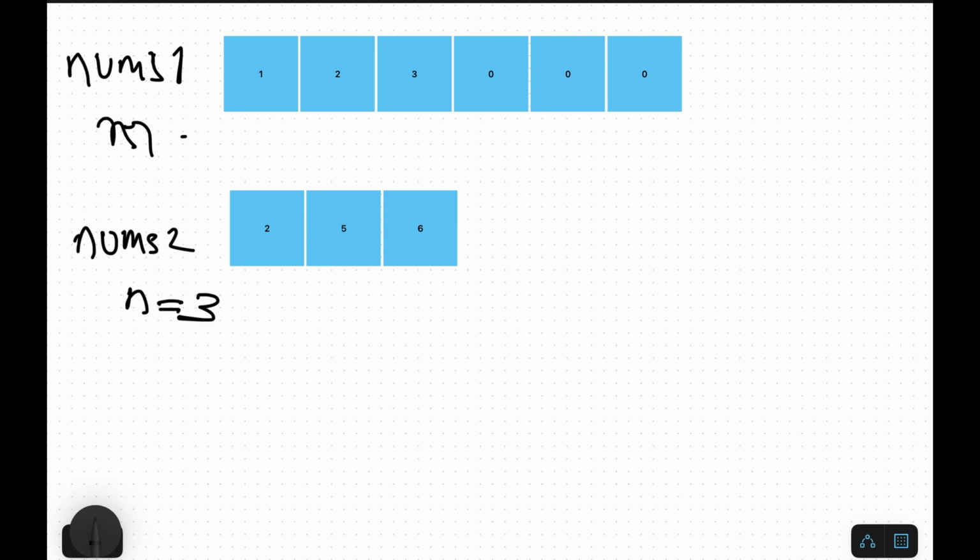This is n, which is also 3. And the total length of nums1 is m plus n. Now what we have to do is insert all the elements of nums2 into nums1, and we also need to make sure that they are still in non-decreasing order, meaning sorted, right? So how are we going to approach this?